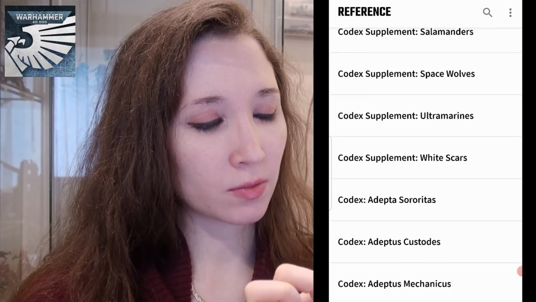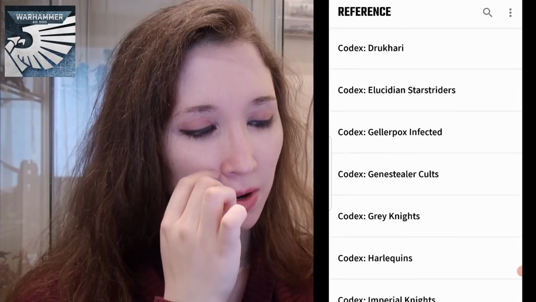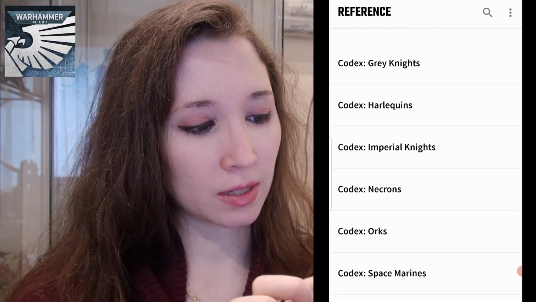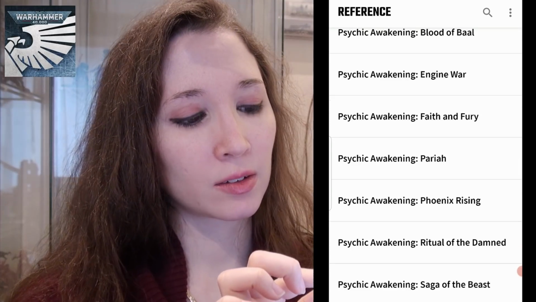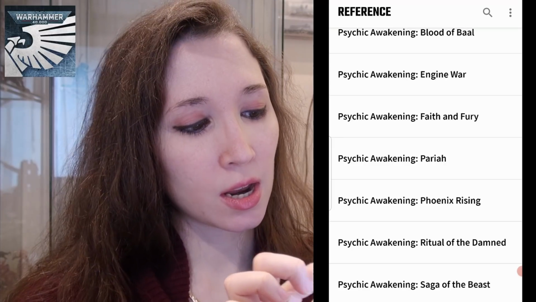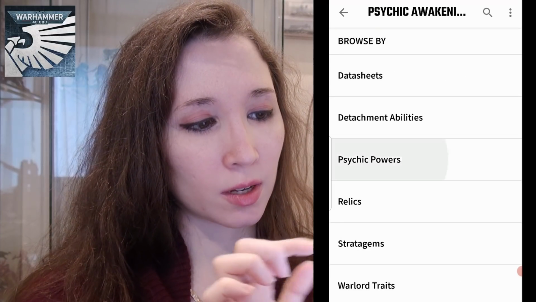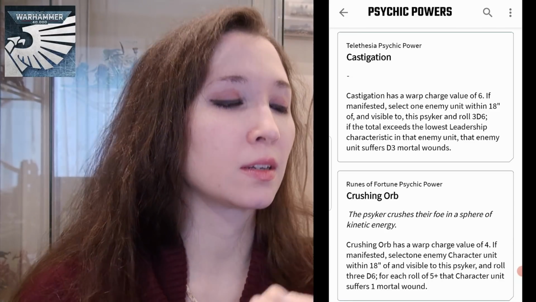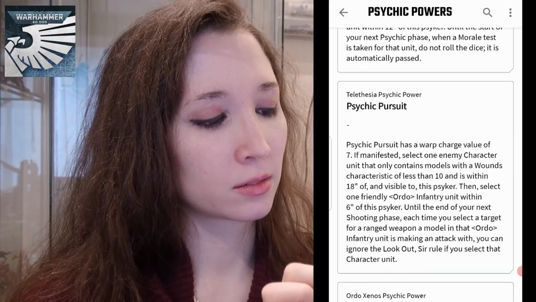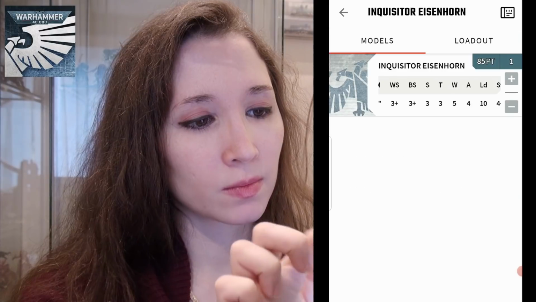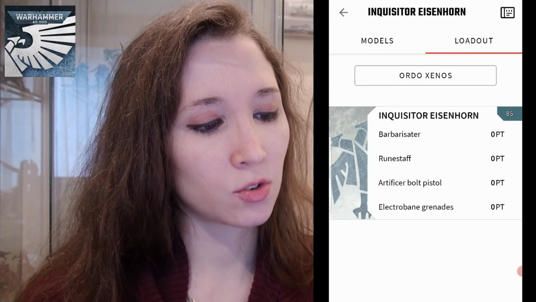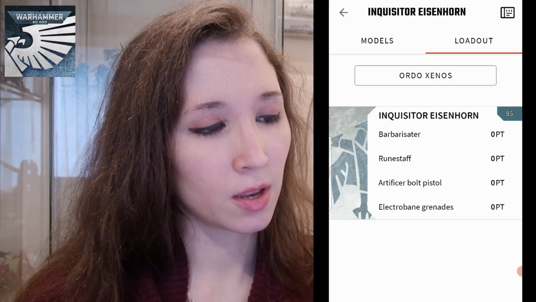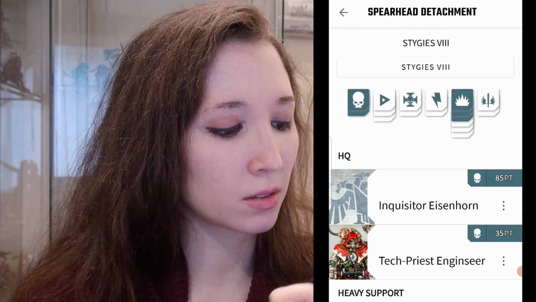What book do I get it from? I just bought this character off the shelf because it looked fantastic. You can find Eisenhorn's powers in the Psychic Awakening Pariah. Psychic powers, Telepathy psychic powers. So Eisenhorn, you can find it in this area. But the app should totally have the choices for psyker abilities there. What are you doing? That's an oversight.